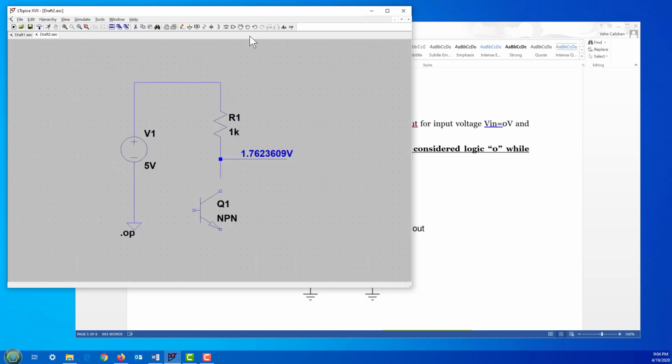So now what I can do is take the voltage source and drag it up a little bit, like that, and maybe take the ground and drag it up just to make it look like what it looks like. Take the OP. This command is important. Put it up there, and then the transistor can remain, but I need a ground. So I go get a ground from here, and then I can go and wire this thing up all the way through. Right click, it's by magic, everything is done.